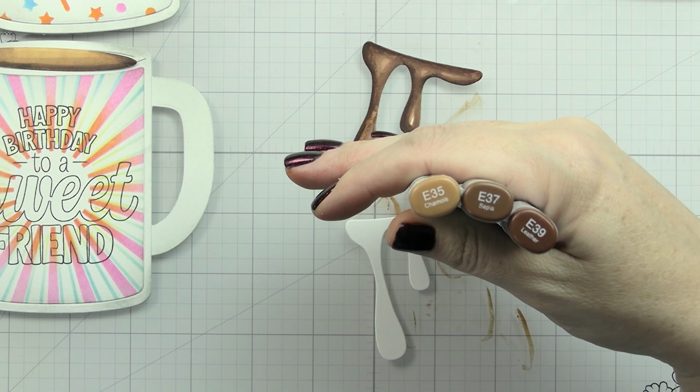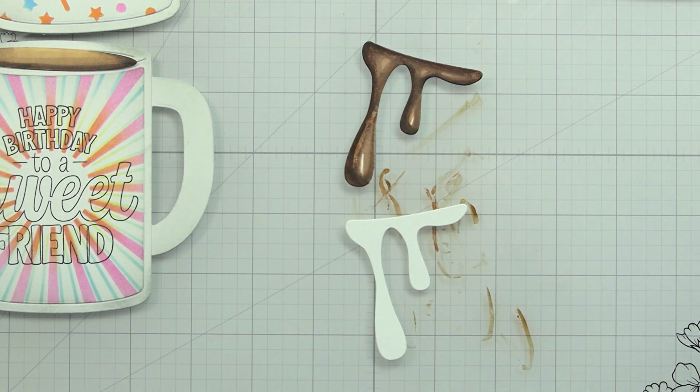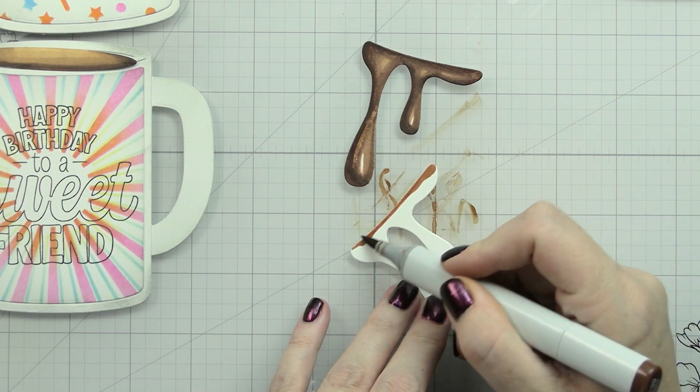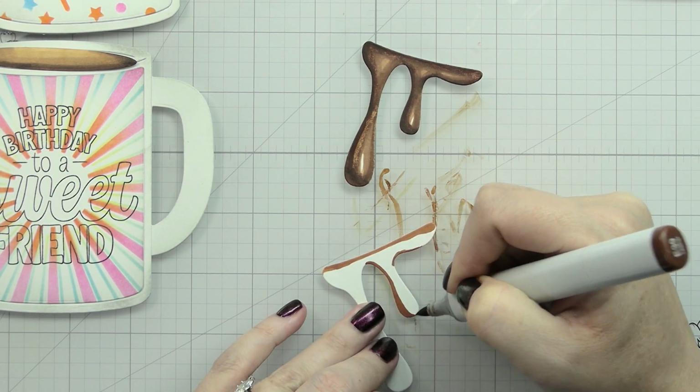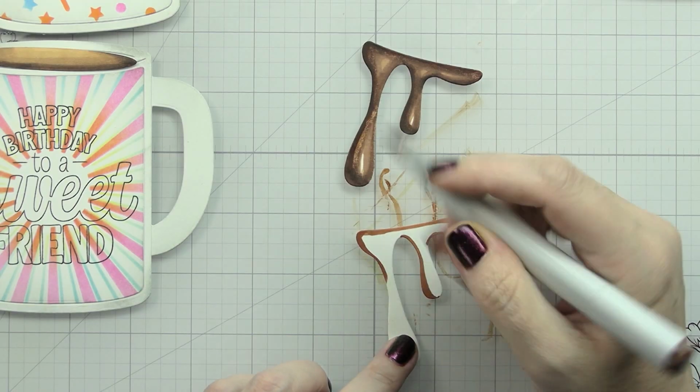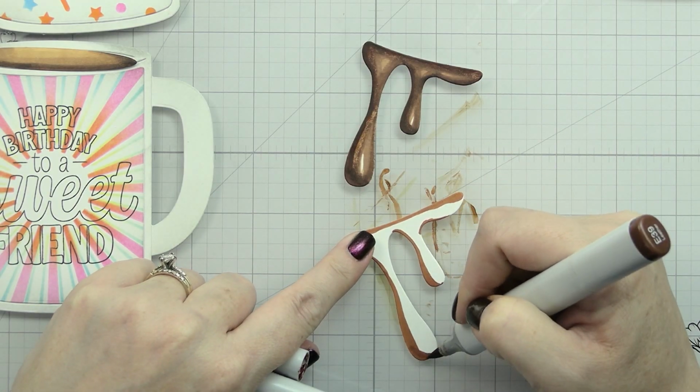But if you don't want to do that, or maybe you got a little heavy-handed with your markers, that's totally okay. You can just add it back in with a white gel pen. So this is the color combination that I chose for the caramel.